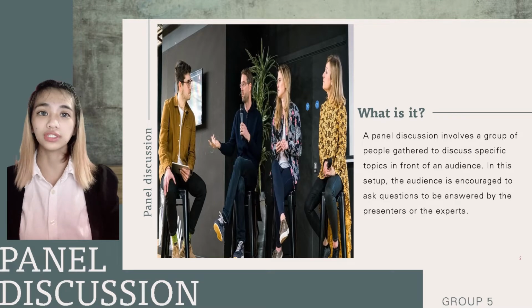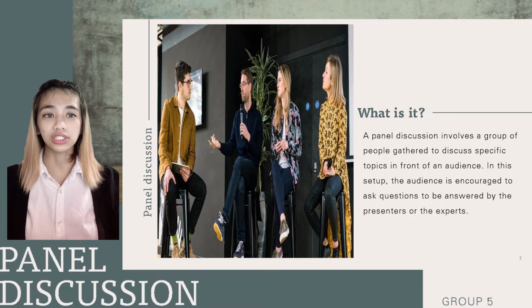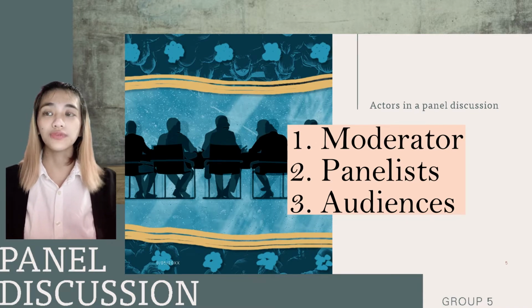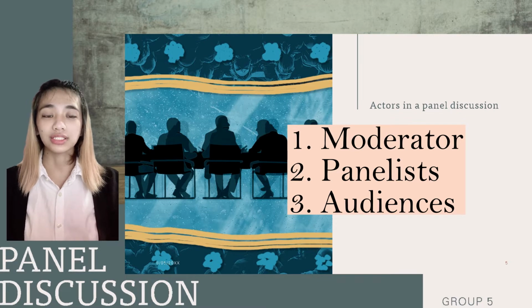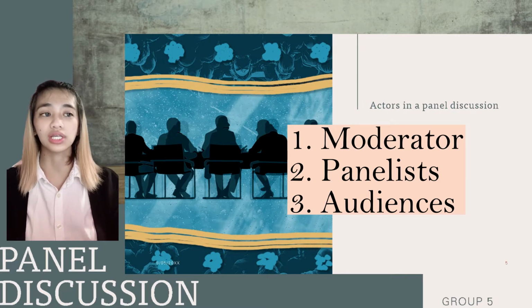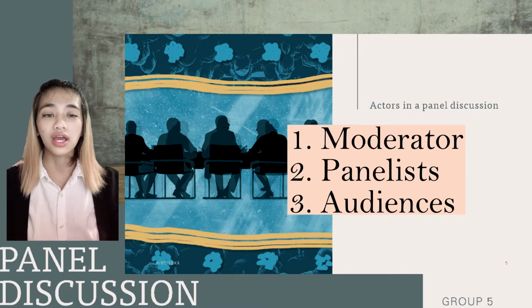Examine it very carefully since a panel discussion consists of different roles with their different perspectives. Let's tackle it one by one. The first member is the moderator. The moderator is the leader who tries to make the flow of the proceedings and actions function as smoothly as possible, addresses the audiences, announces the topic and introduces the panel members.